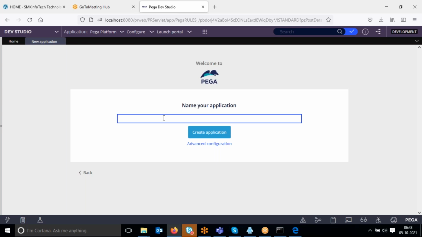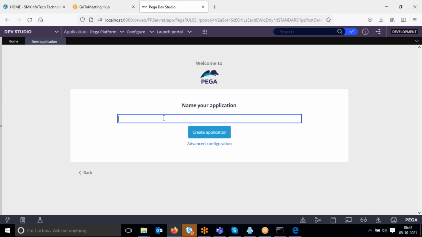There are different things, but finally we go for what we know, the customer application. First we have to create the base application for any bank organization. So we'll create the first application name, customer application.